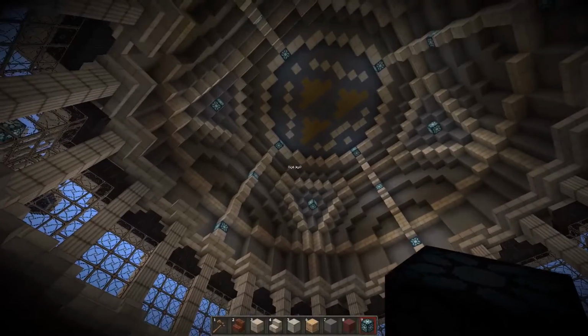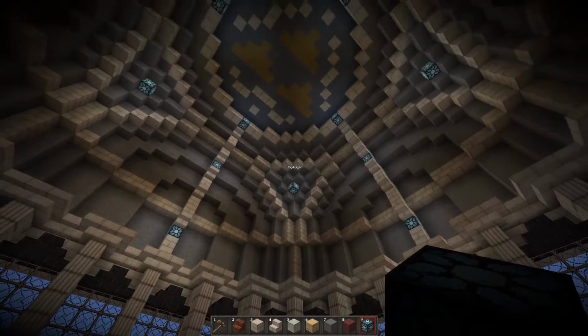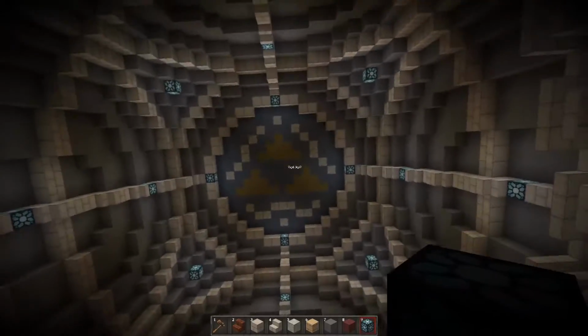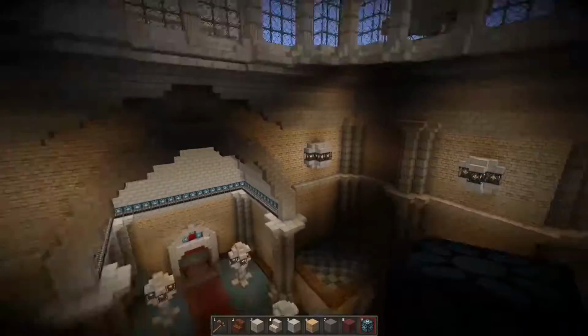If you use lights, they're transparent blocks, so they let regular light through. And that works well for me. Hope you guys understood that explanation. I'm not sure I did. But anyway, we got ourselves a nice dome.